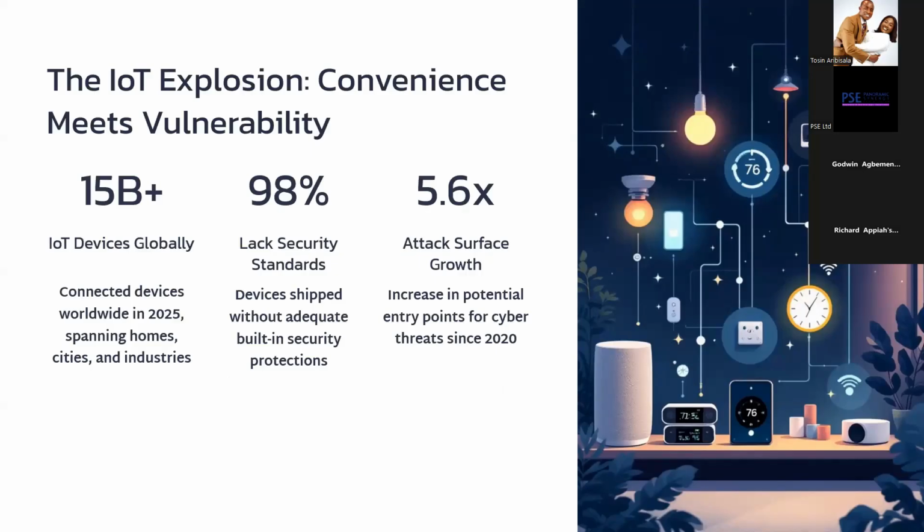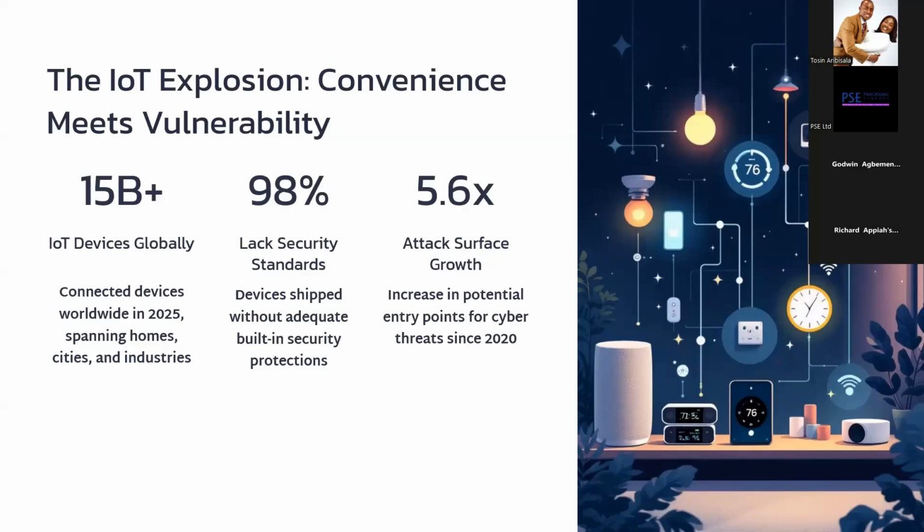So globally, we have over 15 billion connected devices. This stat was as of 2025 to 2026, spanning homes, cities, and industries. And there is a 98% lack of security standards on all these devices that we have. That is high. And we have 5.6 times attack surface growth. So there is an increase in potential entry points for cybersecurity threats since 2020.